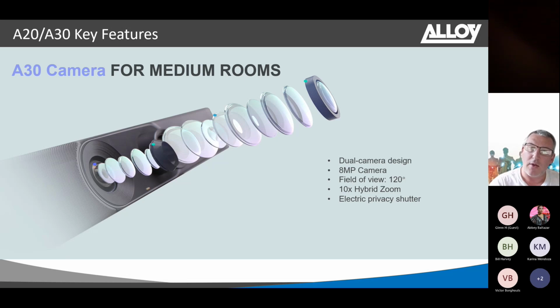Together, the main camera has the potential for up to 10 times zoom. That's including a 3.5 times optical zoom and a 3 times digital zoom. And then the secondary camera, which has the 120 degree field of view, has a 4 times digital zoom.